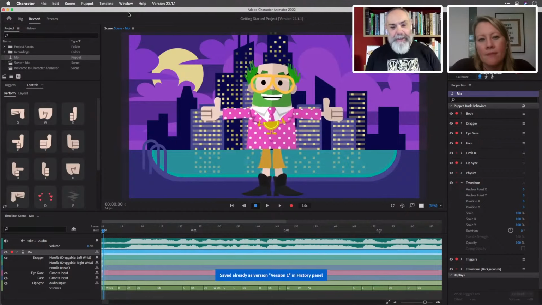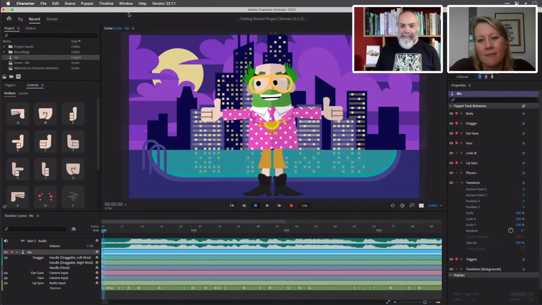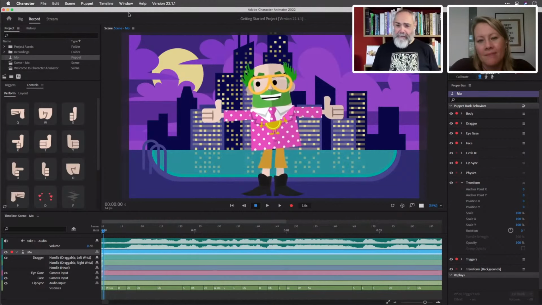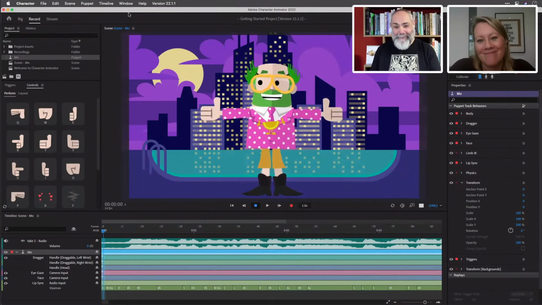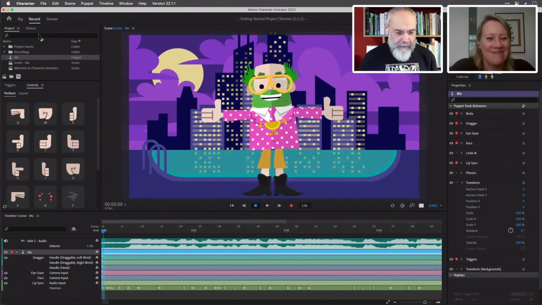If you keep doing it, it used to give you really sarcastic comments like, yeah, you've saved it already. Yeah, you don't need to save in Character Animator. You just saved it a minute ago. You don't need to. Just carry on with these little overlays. They've obviously gone these days.